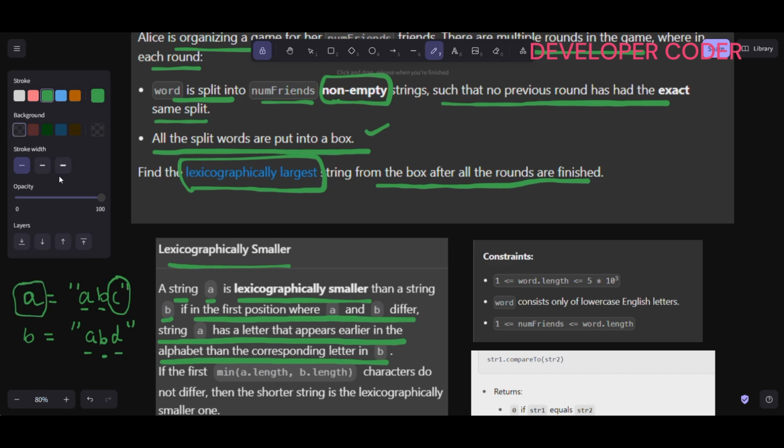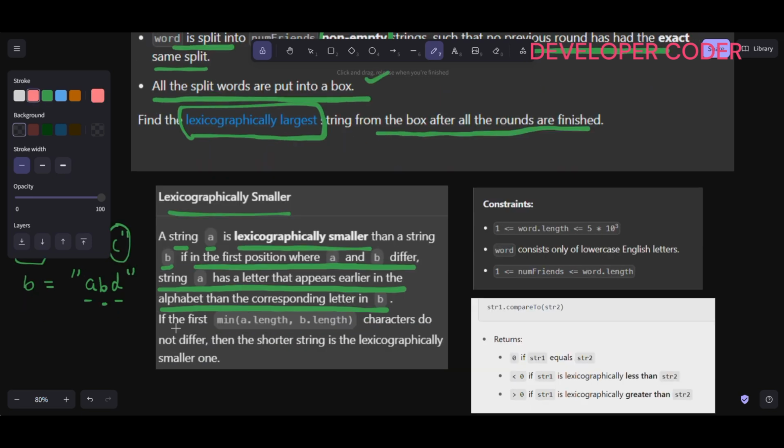Clear? Now, if the first min of A.length, B.length characters do not differ, let's suppose A is A B C D and B is just AB. The minimum length of these two is 2, so take these two characters and compare.